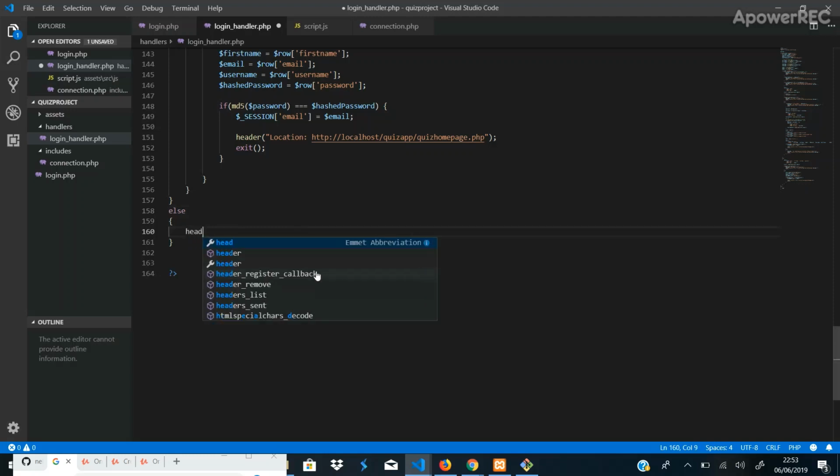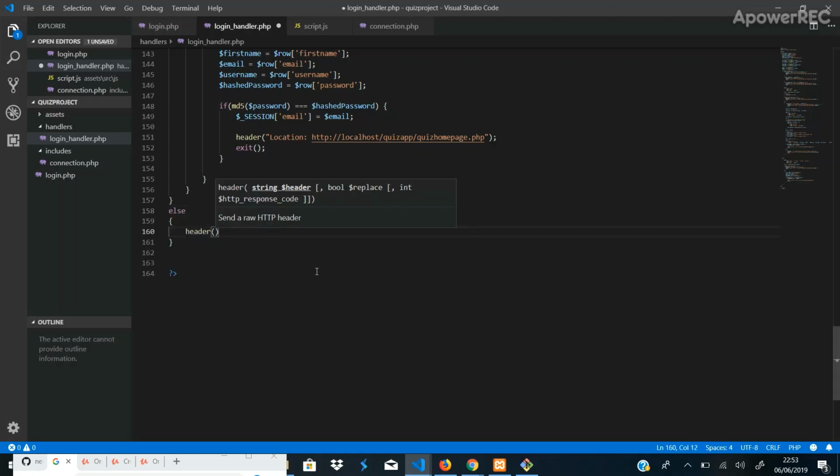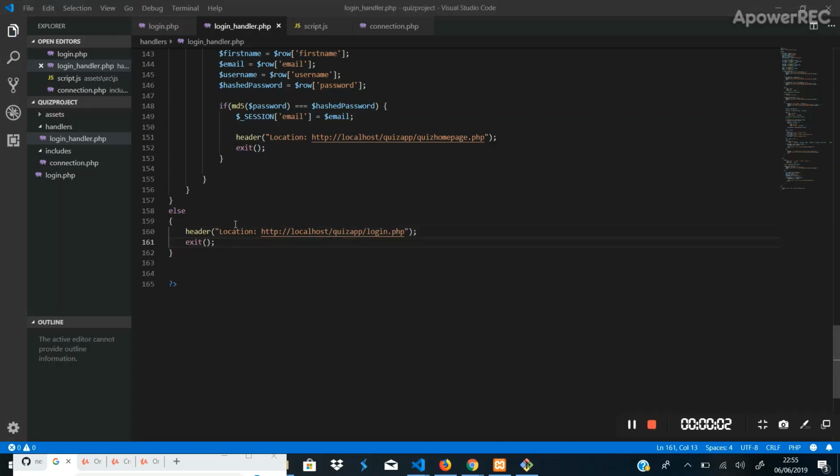So we can say header location, take them back to http slash, no, not that, localhost, or whatever your URL is that you want to take them to. Okay, so we redirect them back to this page.